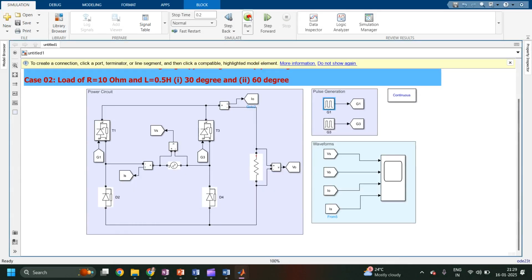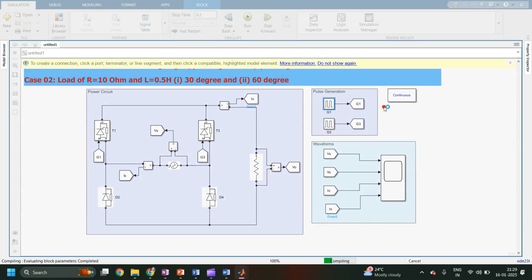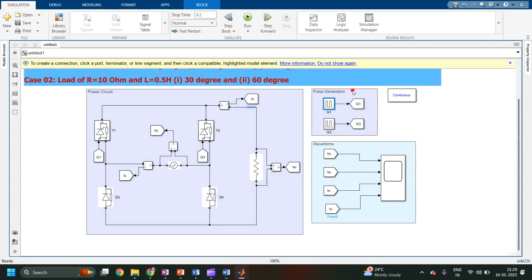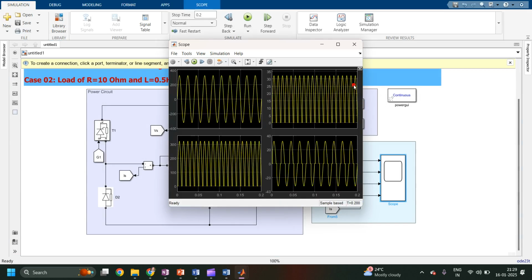Now if you run this simulation, it is running. Wait, the first time it takes some time to complete. Okay, it is completed. Now double click on this scope.